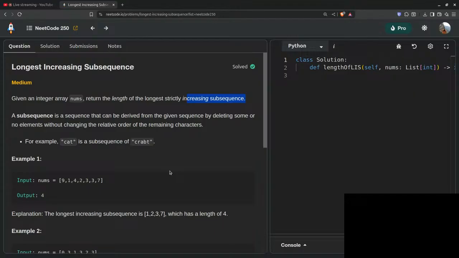Then what else? 4, 7 is 1. 2, 3, 7 is 1. 3, 7 is 1. 7 is 1. Okay, so we have 7 subsequences, and from this we can see that 1, 4, 2, 7 and 1, 2, 3, 7 are the longest increasing subsequences.